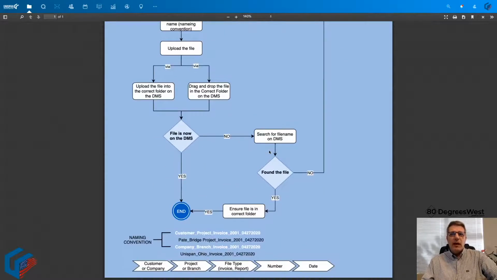Otherwise, we will not find these documents at a later point. So there you can see the naming conventions, and please write them down. Maybe you can print this file out and put it up on the wall until the point that it becomes second nature to stick to these naming conventions.